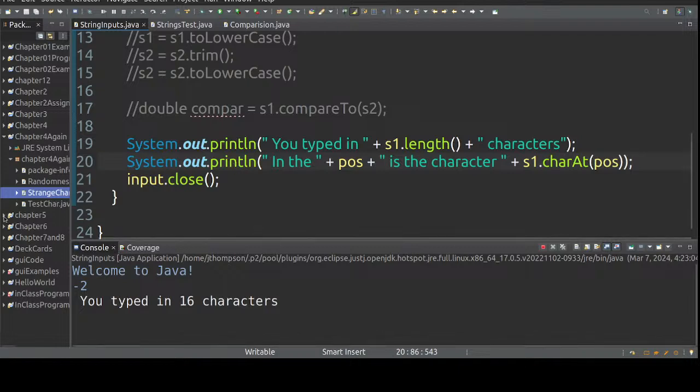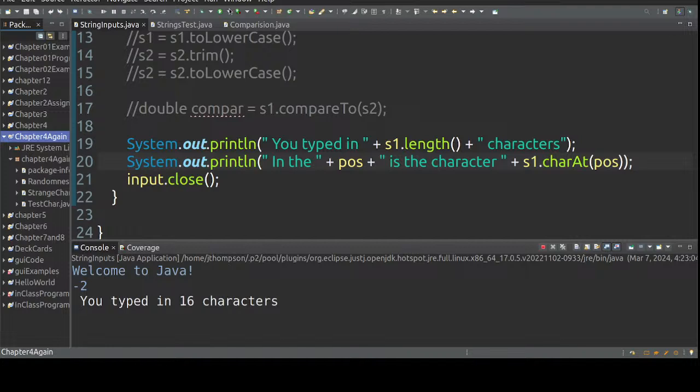So I'm going to come over here. I'm going to create a new class. And I'm going to call this StringPractice, I guess. I'm not really getting very creative with names today and messages. Sorry. Welcome to Java. Hi, I'm Jeff. This is string practice.